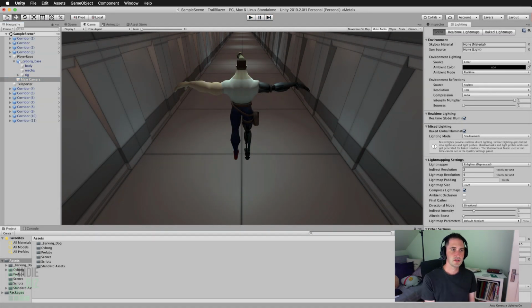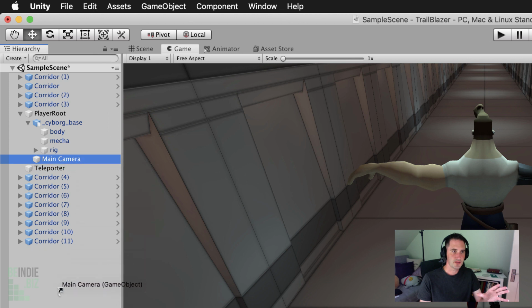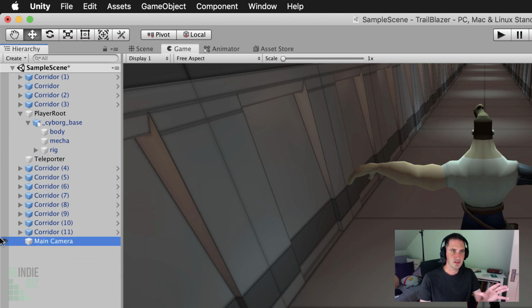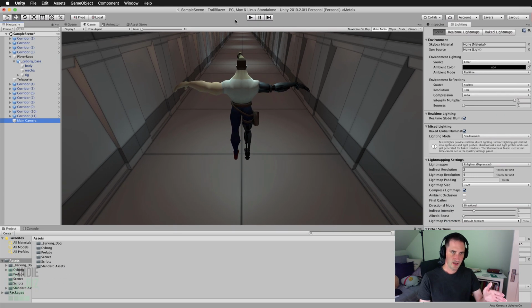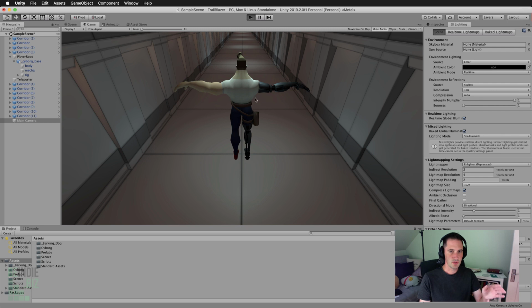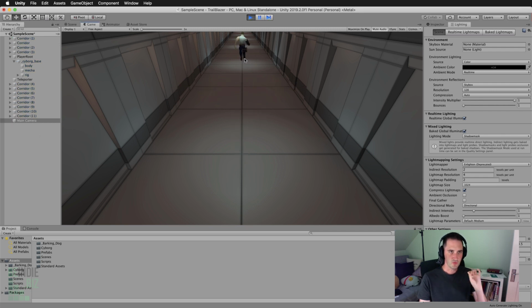So we've seen how to configure the basic lighting for this level. The next thing I want to do is to tweak the camera following the player character. Now we've simply added this camera as a child object. I'm going to remove that to place it back into the scene hierarchy and make sure that it's not going to automatically be following the player character. Let's test that by pressing play on the toolbar, and this time the camera should remain in place as the player runs into the distance.